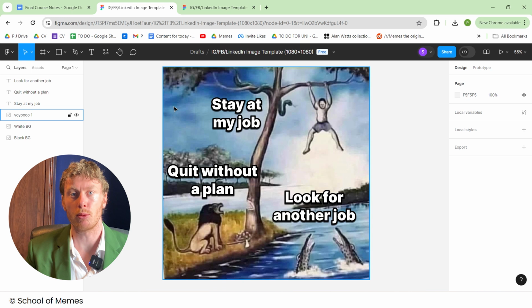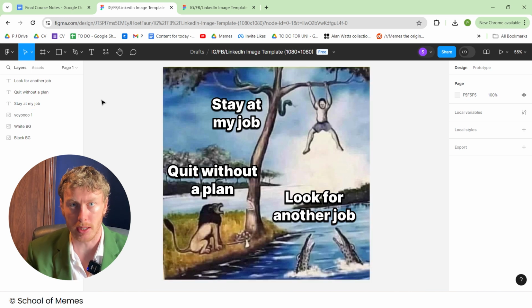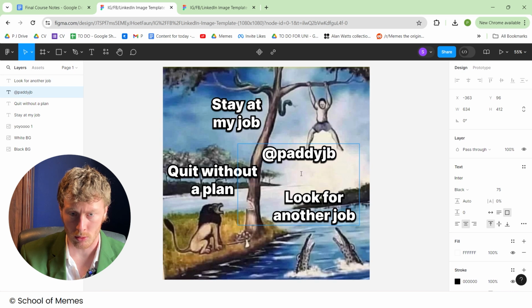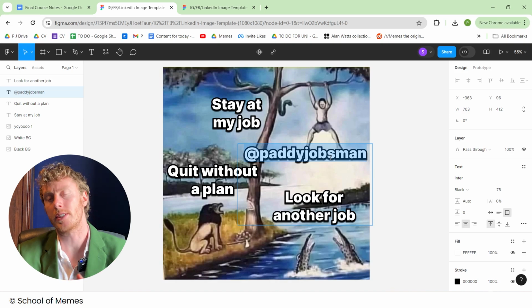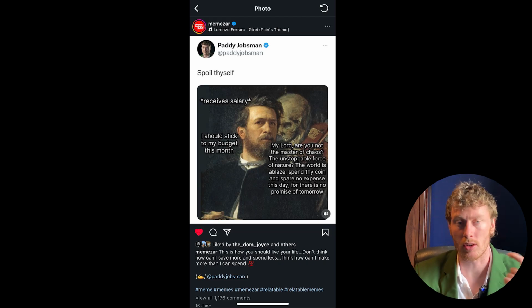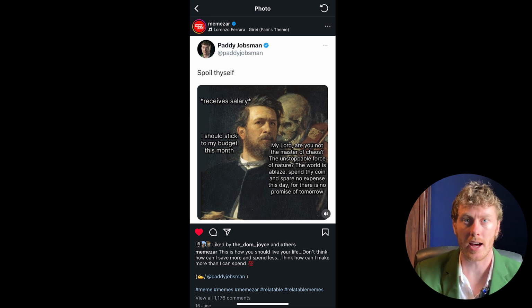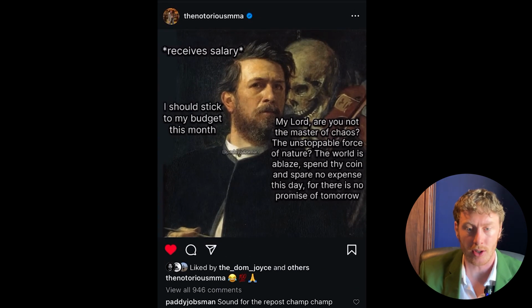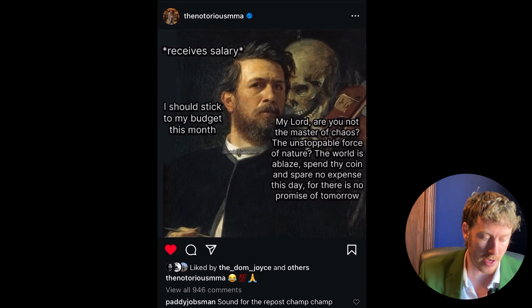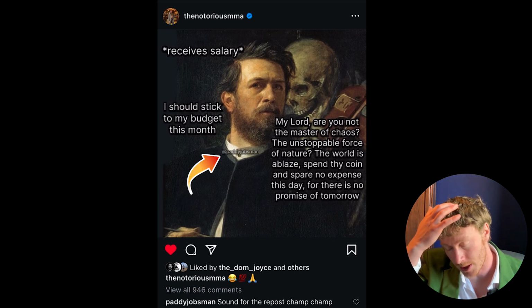But you also want to add your own watermark to your image memes, to your video memes. A lot of people are going to steal your memes. They're going to repost them as their own. So by adding your own tag, it reduces the probability that they're going to steal them, first of all. And if they do steal them, it increases the chances that they're going to tag you in the post. At the moment, a lot of people are just reposting my memes as their own. I don't always remember, but now I'm getting more conscious of adding my tag to the image meme.